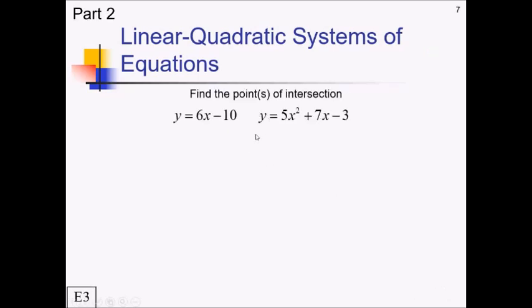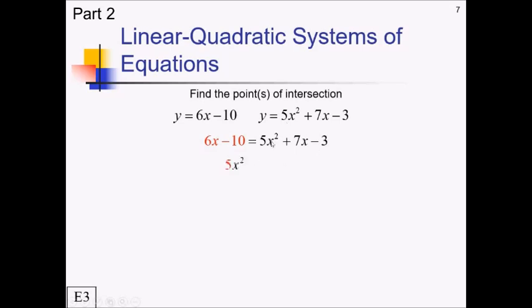So just like before, we use a little substitution to get one equation with just x's. So we can write 6x minus 10 equals all this other stuff here. And let me get everything over on one side. I'm going to move everything over to the right this time. Only I'm going to write the results on the left because I hate having like a 0 equals something.